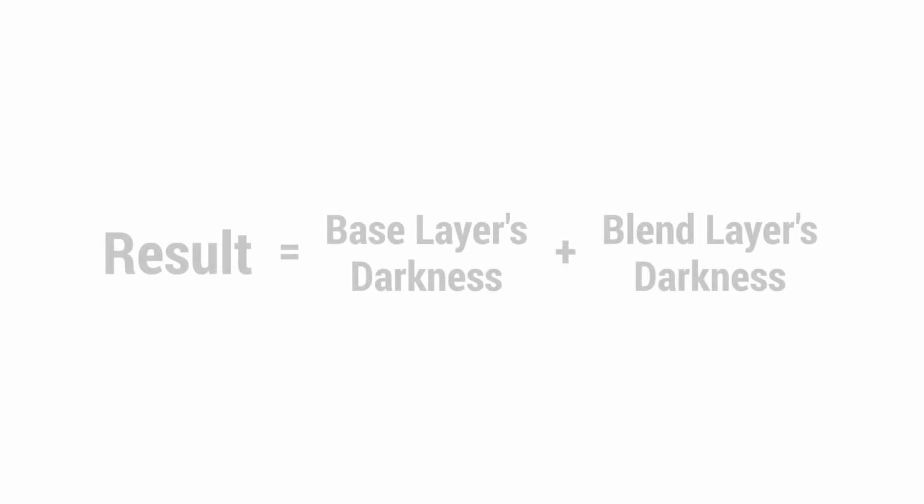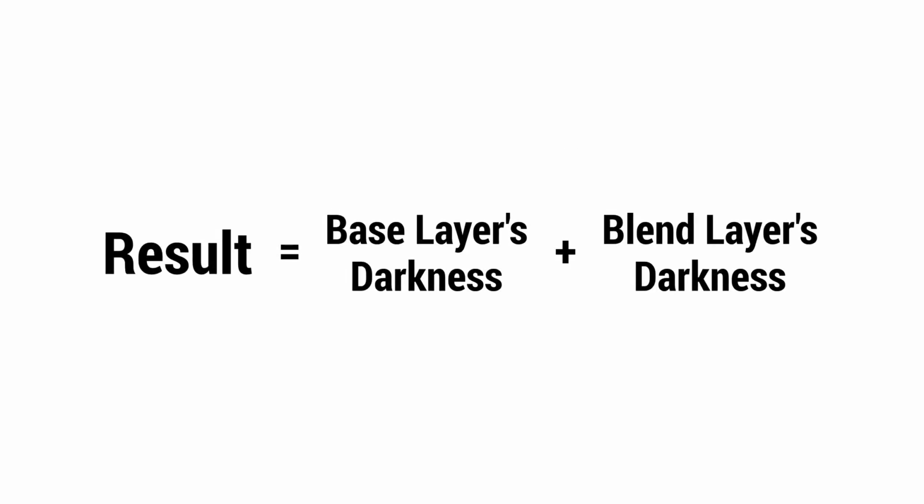To understand multiply, I like to think of this simple equation. In this equation, you just combine the darkness from the base layer with the darkness from the blend layer. And really, that's all you need to know. Just remember that multiply works by adding the darkness from each layer.